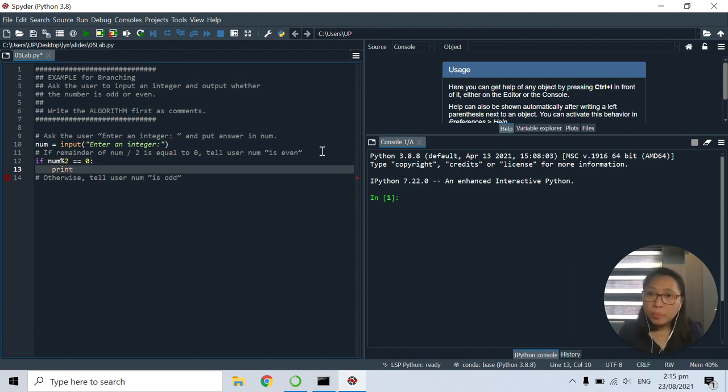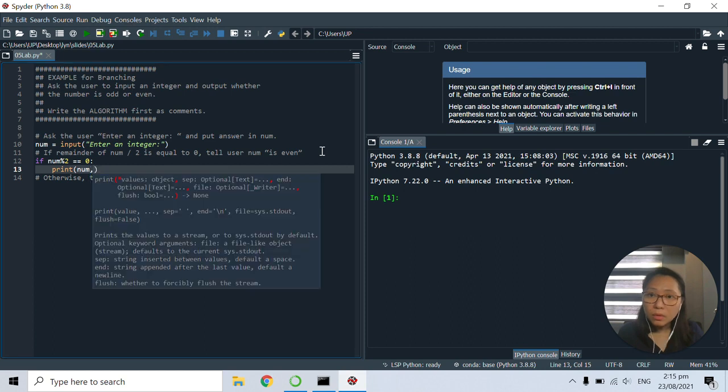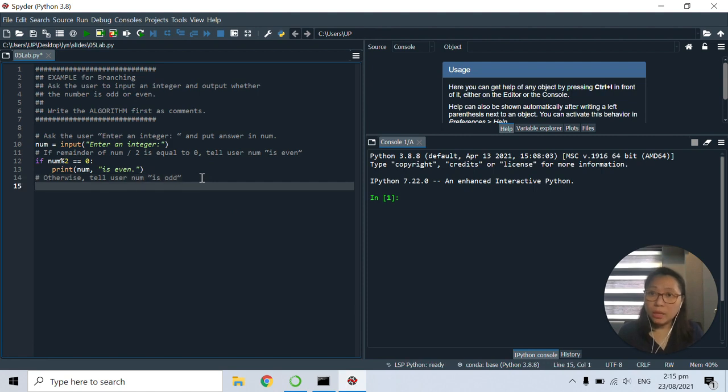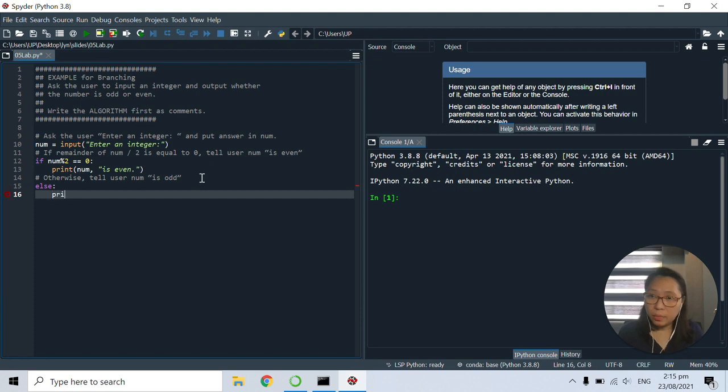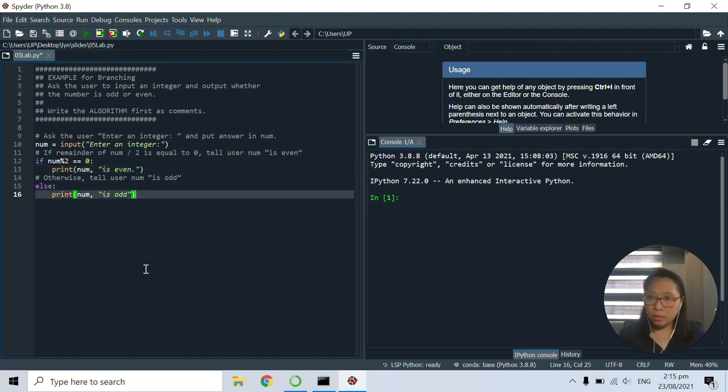We tell the user that num is even. Next line, the last line of code: otherwise, tell user num is odd. Else, colon, print num is odd. Okay, there you go.